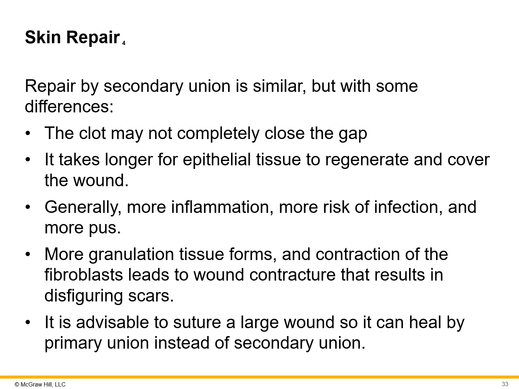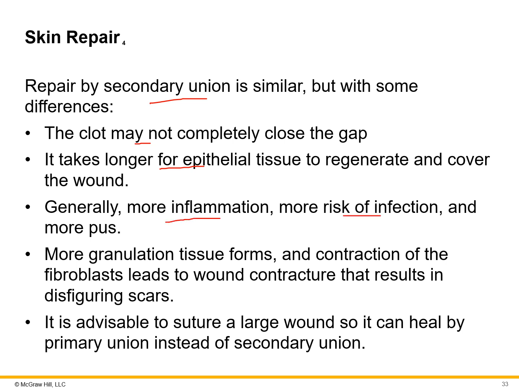So then how do we repair our skin? The repair of the secondary union is similar to what we just went over, but with a few differences. Again, the clot may not completely close that, so it takes longer for the epithelial tissue to regenerate and cover it. So again, more inflammation occurs here.